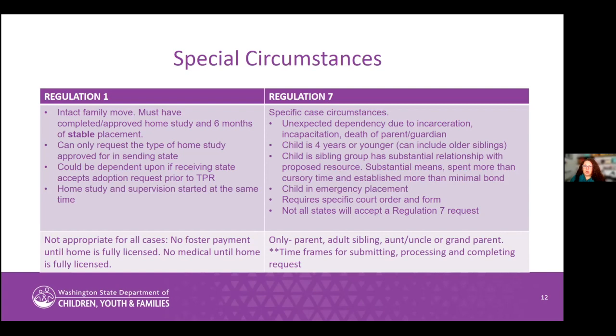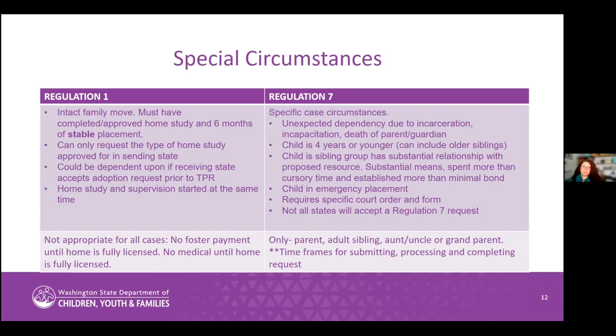So there's a little more that goes into a true Reg 7. The other piece that I like to call out is that sometimes what you get back from a Reg 7 is not enough information for you to safely make a decision if the placement is safe or not. For example, we can't meet background checks a lot of times, so another state may provide us a Reg 7 that says, hey, pending background checks, here's approval. That's going to be hard to fly in most courts if we don't have a background check, at least on folks. So those are things to consider when requesting a Reg 7.